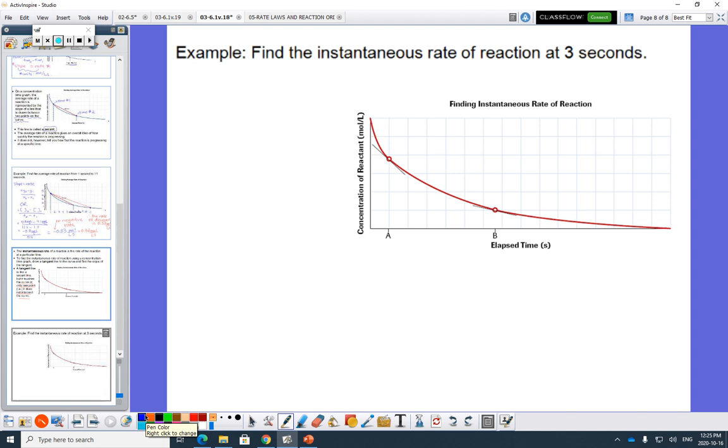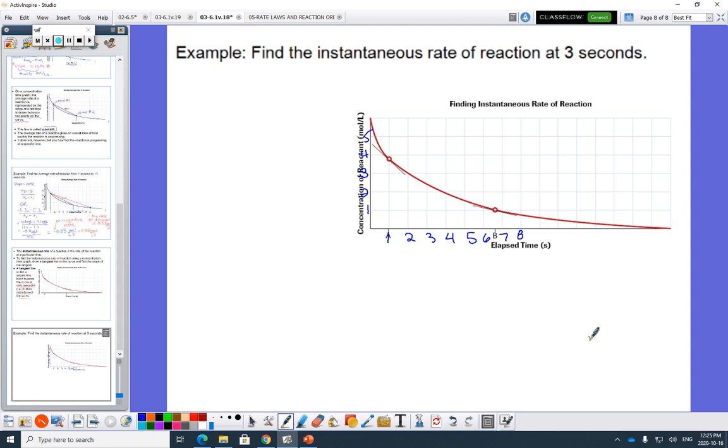So we have the instantaneous rate of reaction at 3 seconds. So again, let's just label these 1, 2, 3, 4, 5, 6, 7, 8. I know in functions there is a way you can make a chart with increments increasingly closer to the value that you're looking for, but we don't have the equation of the line, and we're going to not make it that complicated. We're just going to keep it simple, okay?